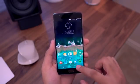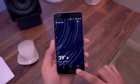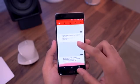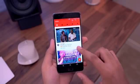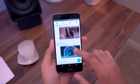You talk about phones being fast like the iPhone 7 or Huawei Mate 9, for example. This phone is not only fast, it's flippin' quick. And yes, there's a difference. This phone is so snappy, it's not even funny. It flies. There's pretty much no lag and everything moves nicely in rhythm.